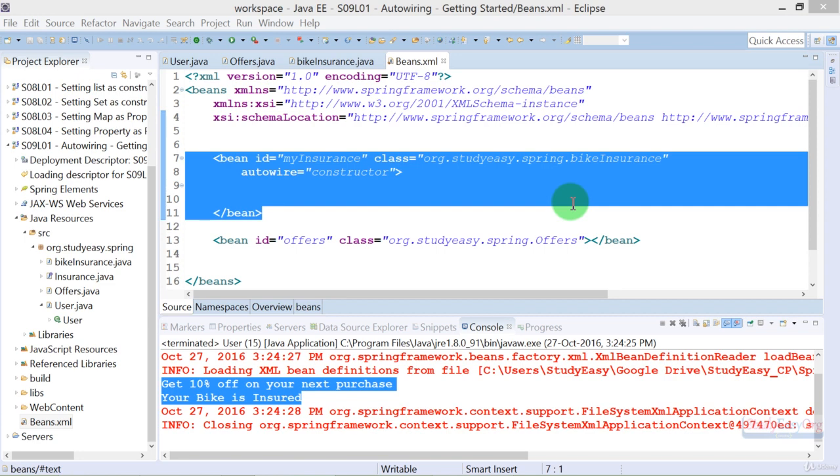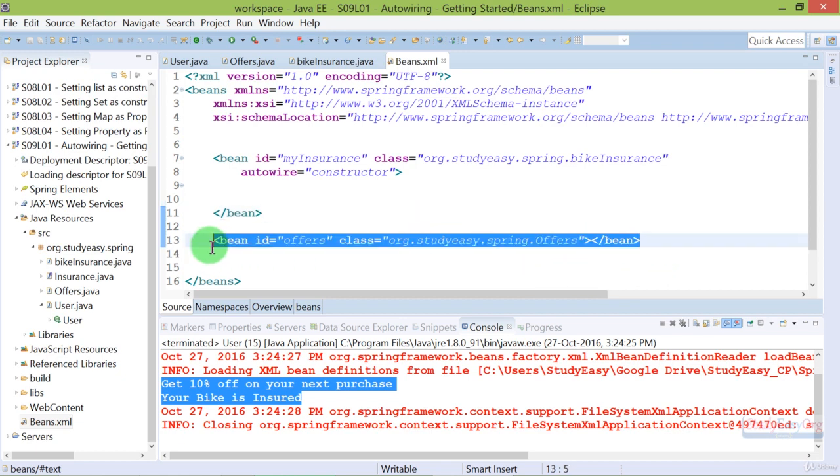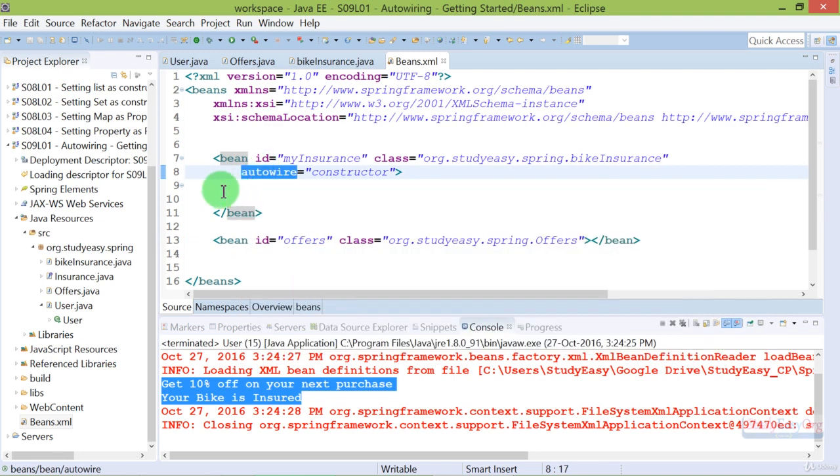Now friends, Spring is automatically making the decision of adding or injecting this dependency, right? So this thing is automatic. This is the reason why the name is AutoWire. But as there is no manual intervention, what happens if there is an ambiguity? Alright, so this is something we are going to check and discuss in our next lecture, where we will dig more into this concept of auto wiring.